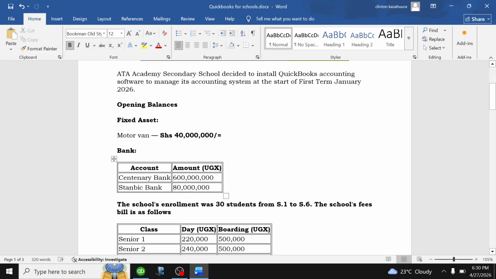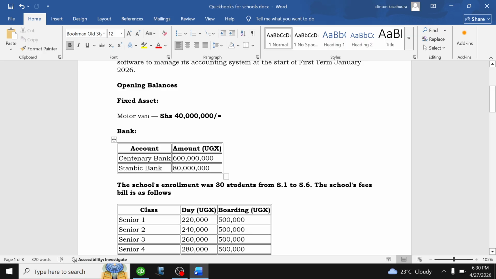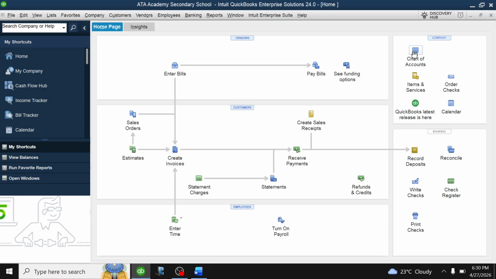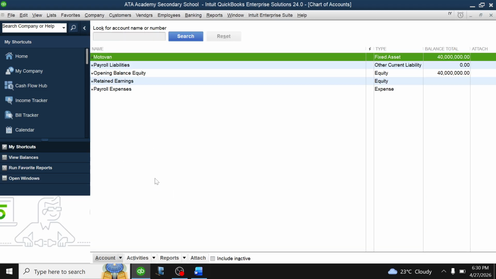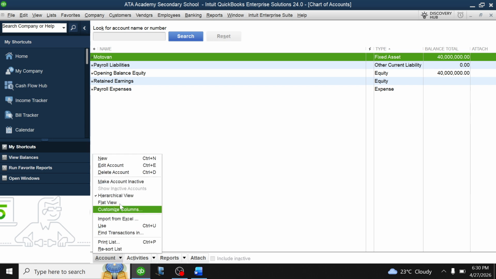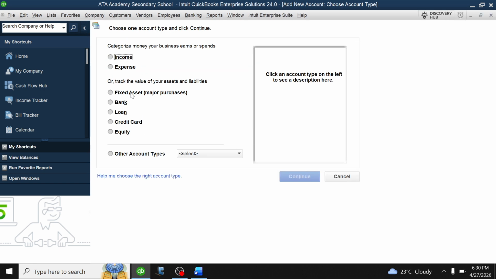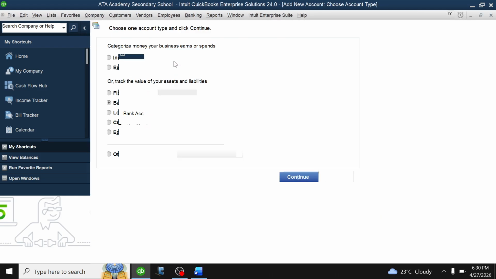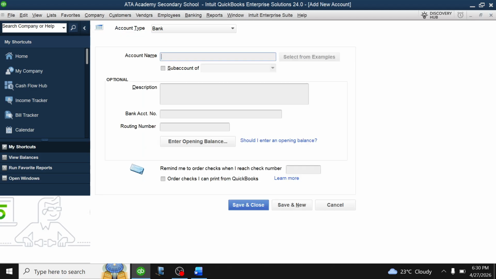Then next, we still have some opening balances of bank. One is Centenary Bank, another one is Stanbic Bank. We also enter that the same way. You go to chart of accounts, you go to account, go to new, categorization is bank, continue. So our bank, we are calling it Centenary Bank first.